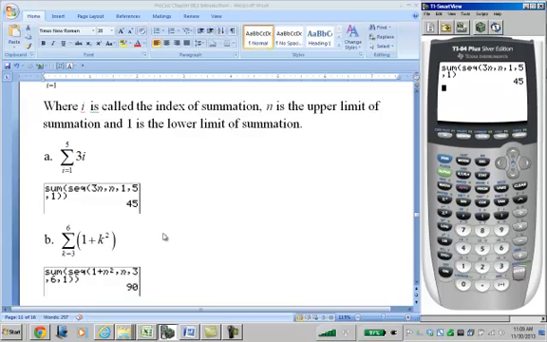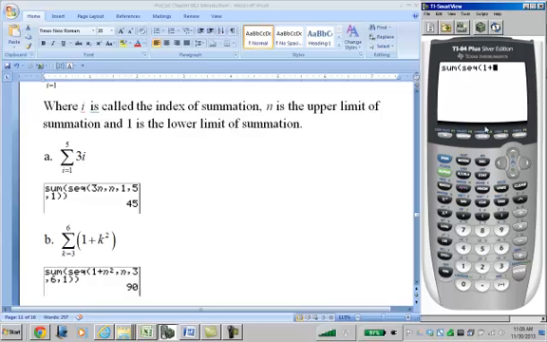Now you can see B is a little bit more complicated. So let's do B. We do second and stat, arrow over to math, 5 for sum, and then second stat over to ops, and 5 for sequence. And then we'll do 1 plus, now they got K here. K, you can use any letter you want. You could call it a name, you could call it Miss Piggy, I don't care. It doesn't matter. It just stands for what the number is.